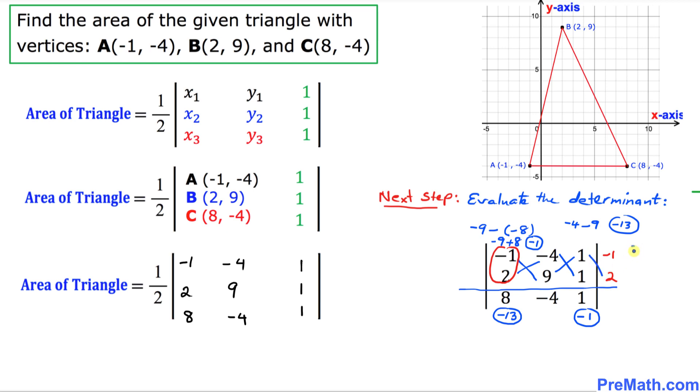1 times 2 is 2. And then I'm going to put a minus sign. Negative 1 times 1 is negative 1. 2 minus negative 1 becomes positive 1 is 3. Let's put down 3 in the middle.